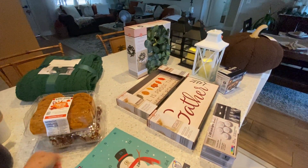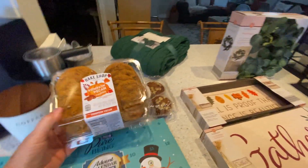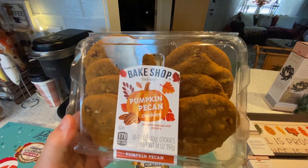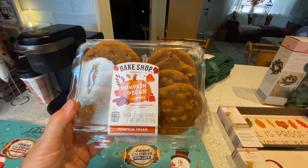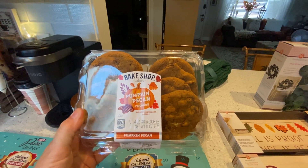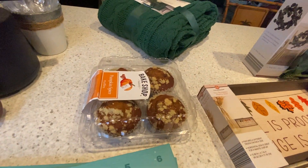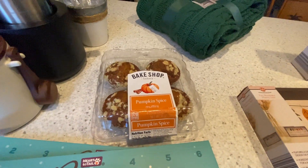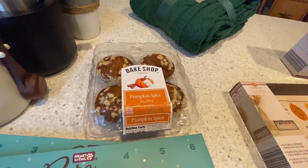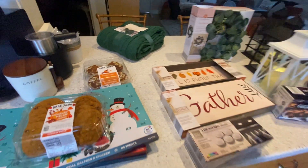And then one last item that's marked down today — I had already tried these, I couldn't stay out of them. I probably shouldn't have bought any more, but tis the season. They were $3.69 and marked down to two bucks today. Same thing with the muffins, and the sell-by date is the 15th and today's only the 5th. So why not snag those too — lots of yummies, lots of fun.